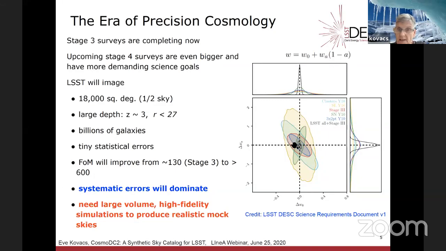This shows that the expected uncertainty will really shrink as we complete the 10-year stage 4 analyses. And so again, this should underscore the need for not only simulations, but large volume simulations. To understand all of the science, they need to have high fidelity and produce realistic mock skies.